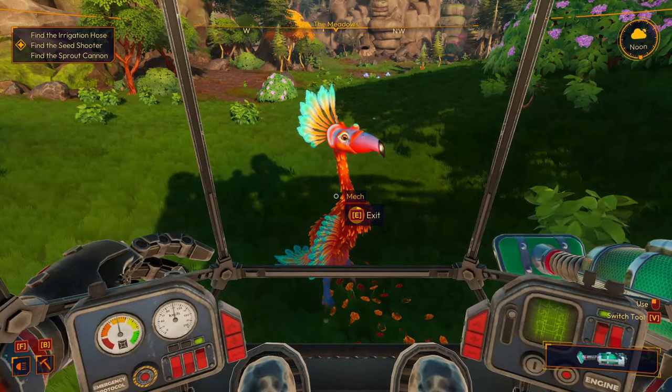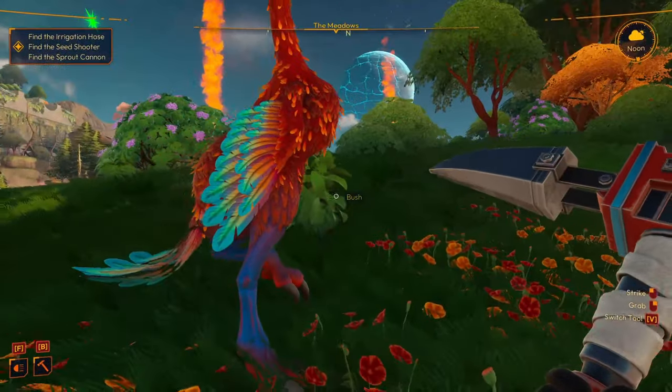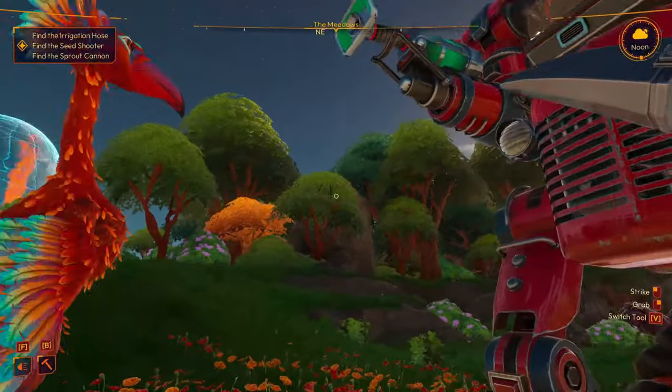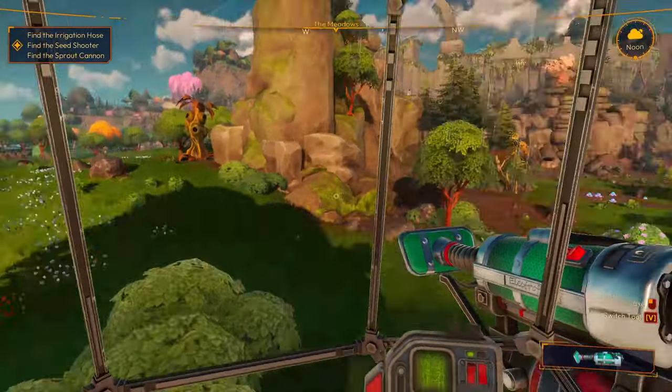Oh, I can feed him? I don't have anything to feed. Oh, I got out? Wait, what? I can't feed him. Wow, he's big. He's actually a lot bigger than I thought he was. Okay, let's get back in our mech. All right, what else are we looking for?